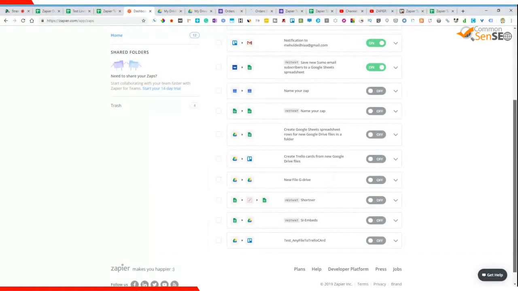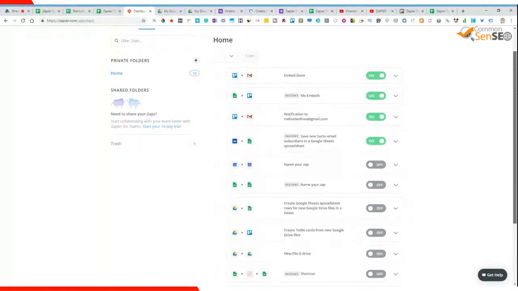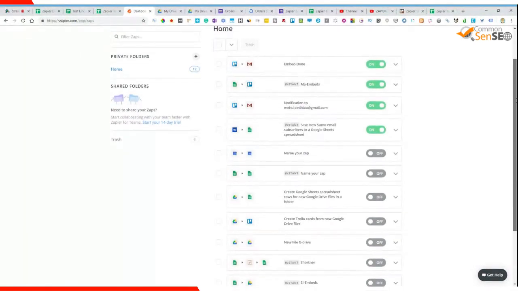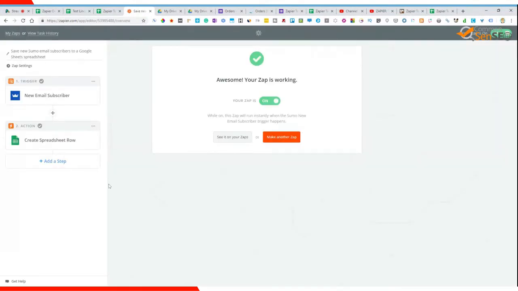We can give another little bonus here. Maybe I'll just go in here. This one, let's go into that one. We're just sidetracking a little. What I'm getting here is I'm going into my King Sumo form. I put in a webhook here, and that creates a spreadsheet row in here. So whenever I get any new sign-ups through my King Sumo form, I put it in here.